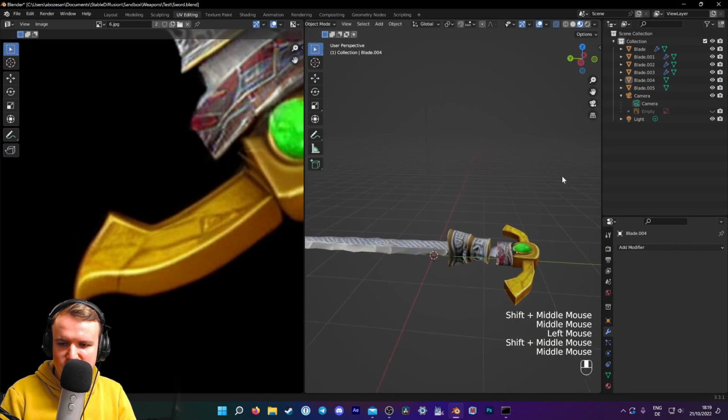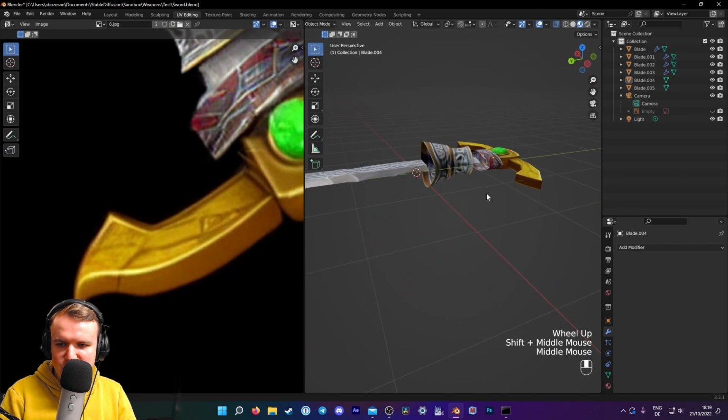Excellent, and here's our hilt. I like this so far. This is coming out to be a pretty cool sword.